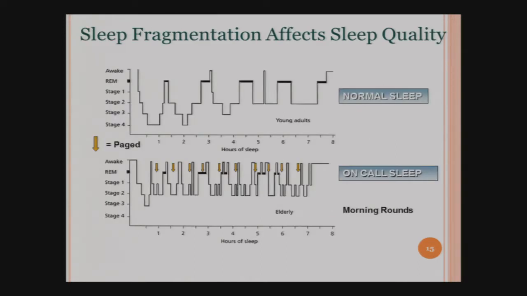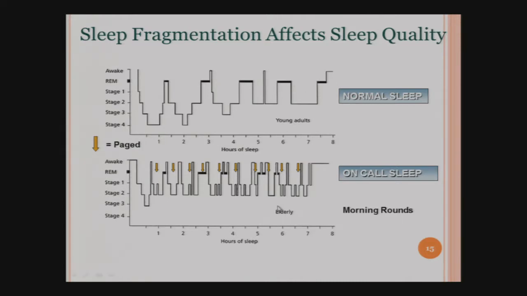Okay, so this is a polysomnogram. If you look on the x-axis, it's the hour of sleep that they're recording, and on the y-axis, you'll see the stage of sleep. Just to give you context, REM sleep and stage 3 and 4 sleep, which are deep sleep, are considered the restorative stages of sleep. So the more of those stages you get, the better rested you feel in the morning.